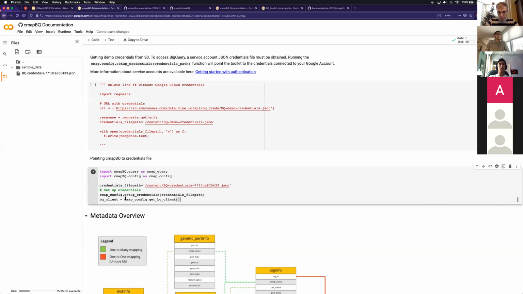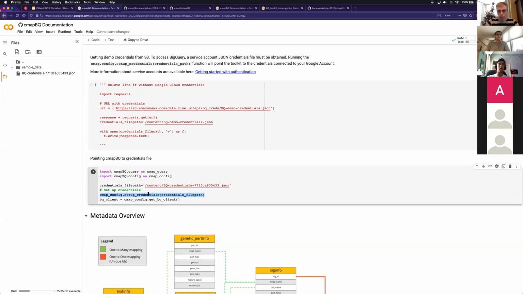So what this block of code is doing is it's importing the CMap BQ packages. Some of the main packages are the query package, and the config package, which helps us set up the credentials. If you're running this locally, this setup credentials function only really needs to be run one time. It will set up a configuration on your machine.